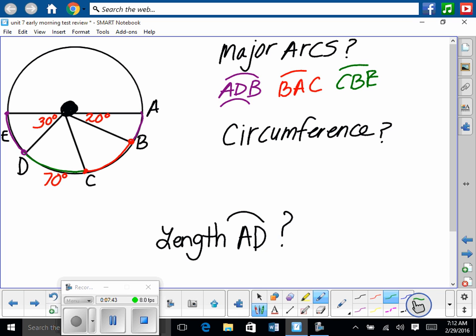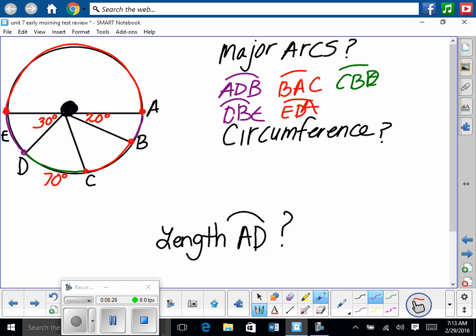So does it have to be less than 90 degrees? No. So this one would still be a minor arc. We'll get there. So then with this next one, D, B, E works, right? D, B, E. And then right here is also a major arc. Minor arc from here to here. So A, E is a minor arc, so a major arc would be eating it, right? So E, D, A would work. Does that make sense, everybody?